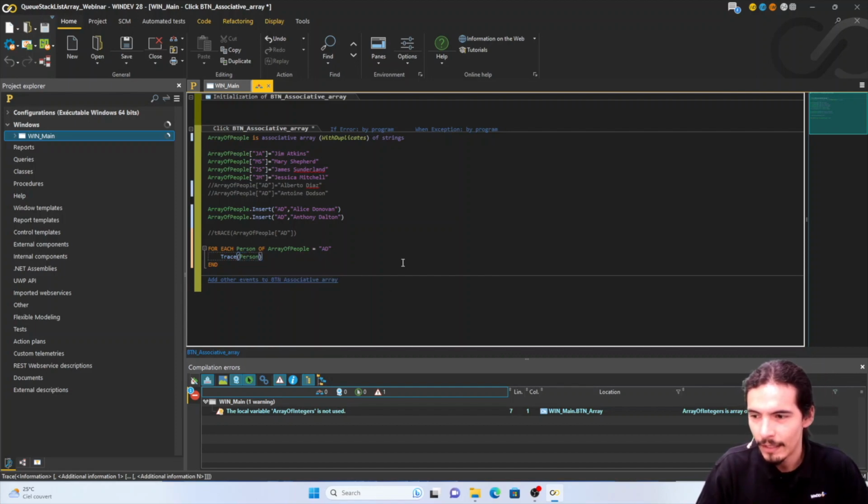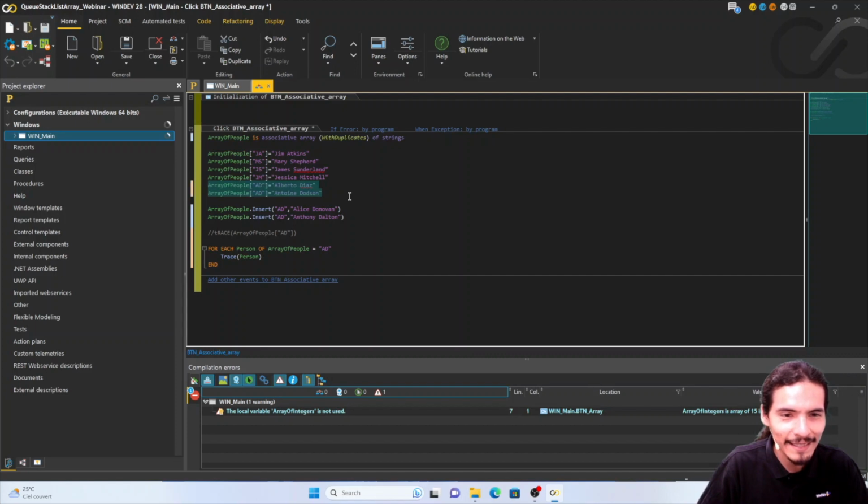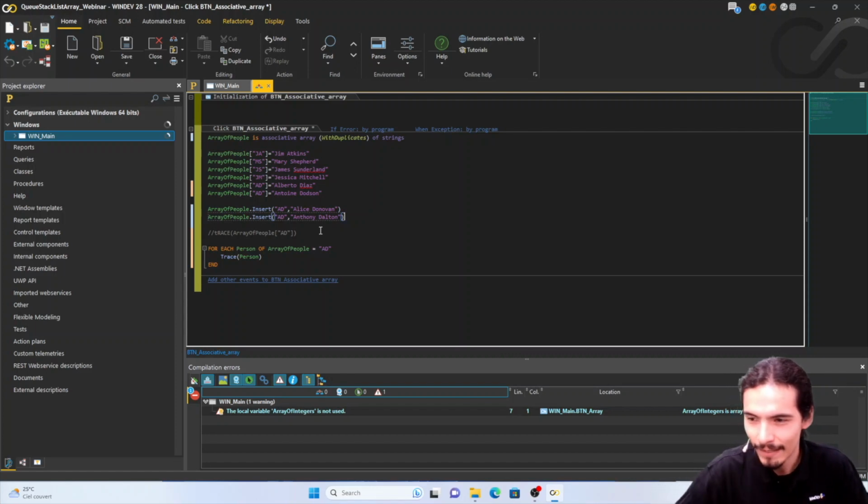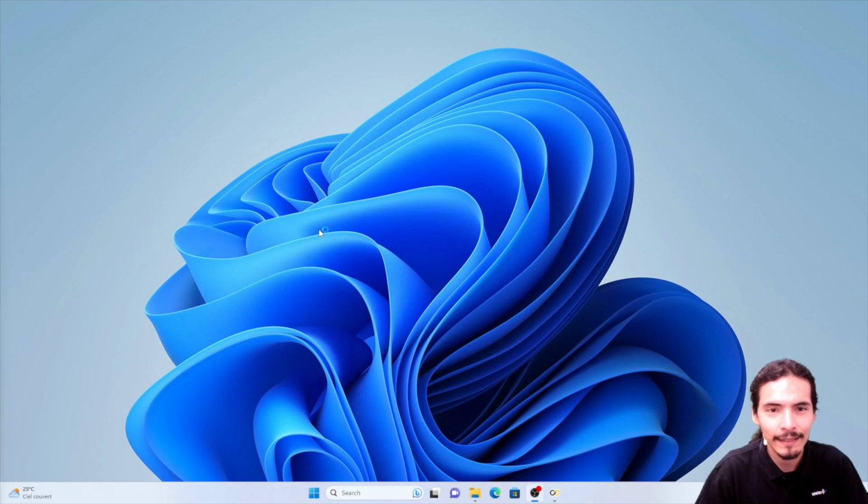Very good. I can even include the first two elements we had with key AD, so we're going to really check if duplicates are supported. All right. Let's run our test.